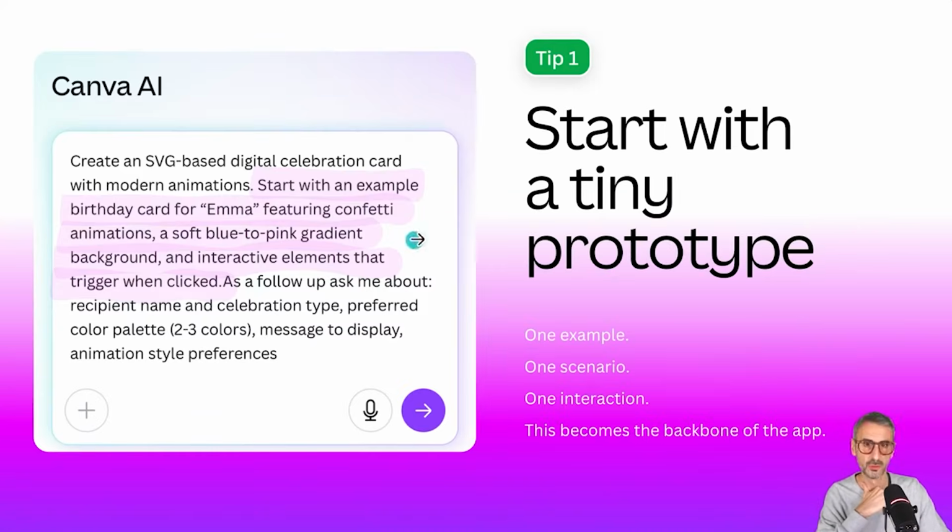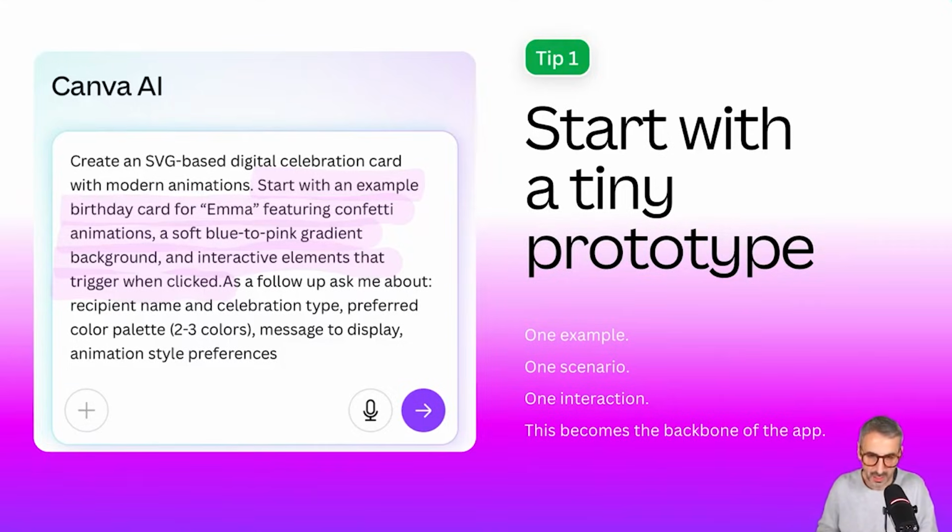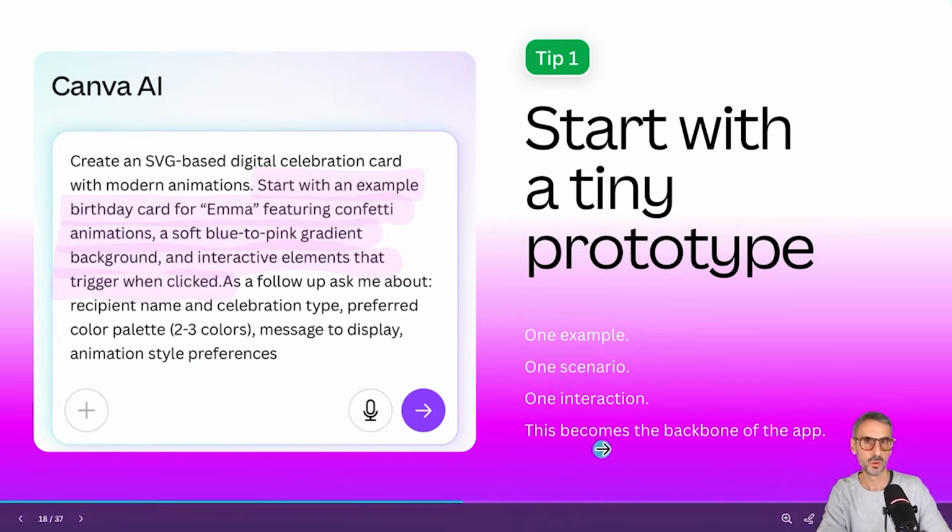All right, so the first tip is to start with a tiny prototype. You don't spend your first prompt giving details over details and a long list of features of what it should do. This is just going to confuse the model. Start small with the first step, show it the mechanism and then scale that. Give it one example, one scenario, one interaction, and this becomes the backbone of your app.